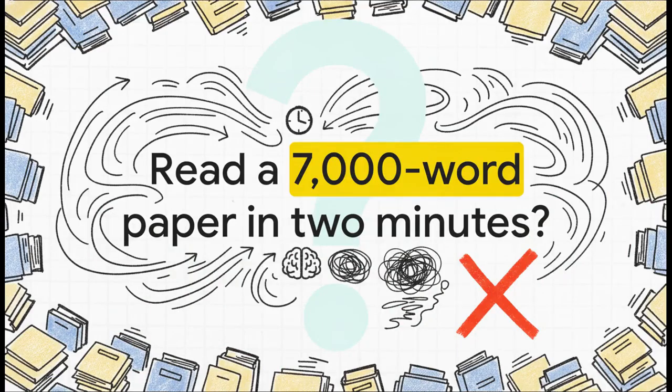I mean, it's a genuine question. Let's just be honest for a second. We have all felt that sheer panic of drowning in dense, peer-reviewed academic papers. You pull up a search for your research project, and suddenly you're staring down a list of documents that average anywhere from 4,000 to 7,000 words each.